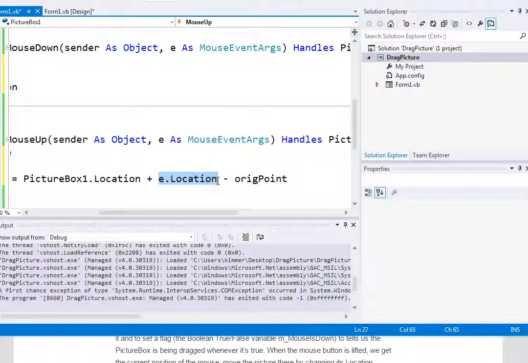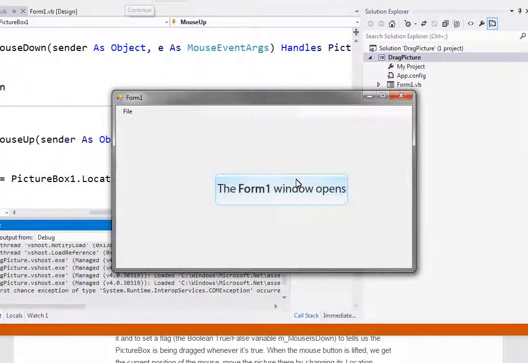The way we think about adding points in computer graphics is it's basically shifting coordinates, sliding something around. What we're going to add to it is the location here. Notice what this is. This is the location of the mouse when it's lifted up. So this is where the mouse ended up at. And we're going to add to it the difference between the current location and where the mouse started. So basically we're going to slide the picture around.